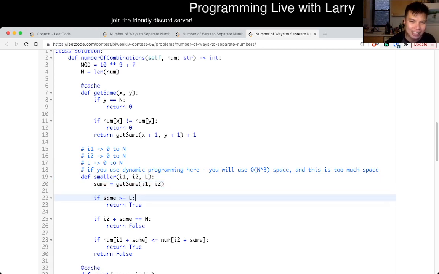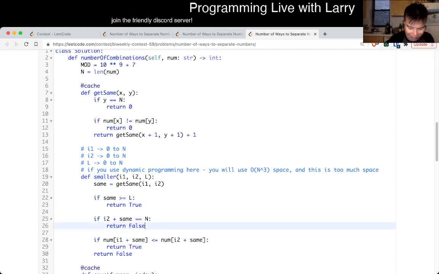You can kind of look ahead to see here, but let's say we have that right now, then we can go through it, which is that if the number of digits that are the same is greater than length, we return true, because that means that it's equal to, if we only care about length L and they're the same up to that much. We return true, because this is actually a lie of the function name. This is smaller or equal to, right? Because it's non-increasing, so we return true.